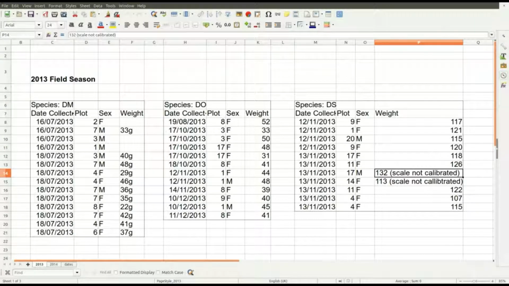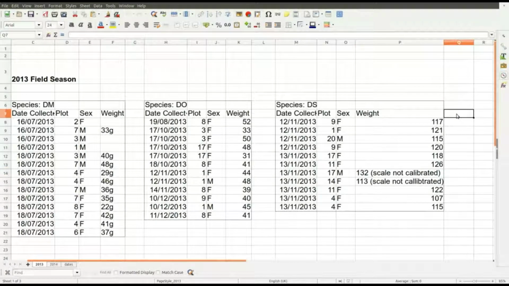I don't know if that was mentioned in the chat, but it's similar here, where they said that the scale was calibrated or not calibrated. That's also not the best way to say whether it was calibrated or not. My advice is to create a new column here, something like calibrated, and you can say yes, yes, and no. So have a different column saying if the scale was calibrated or not.